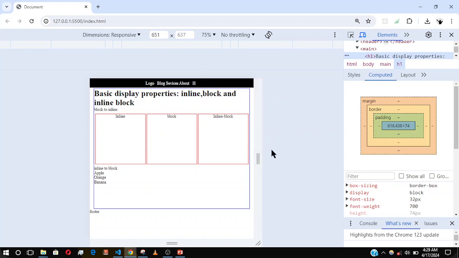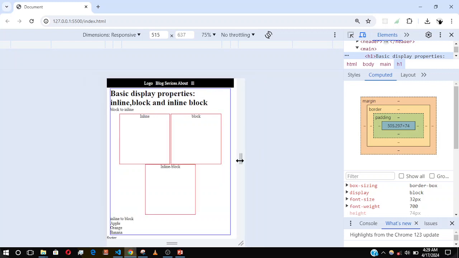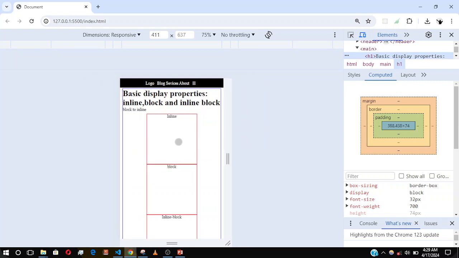So we want anything from, let's see, anything from 650 pixel of width, we want it to change the order of this from inline to block, and we also want to make it full screen, so the width should increase.